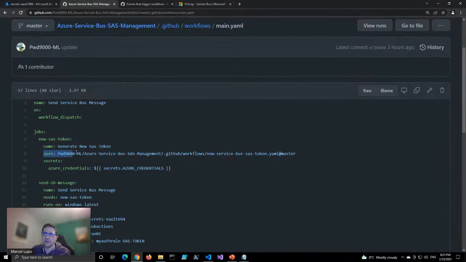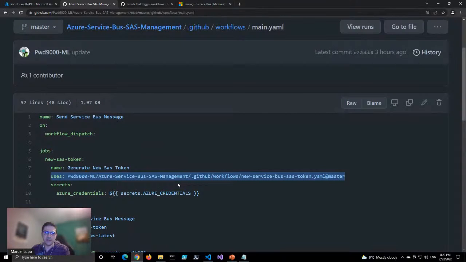This is where we specify the uses. What we're saying is that's the org or username, that's the repository, it's going to be .github/workflows, and it's going to be that YAML file at master.